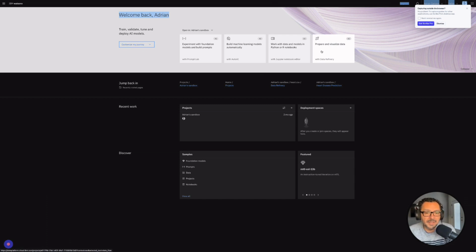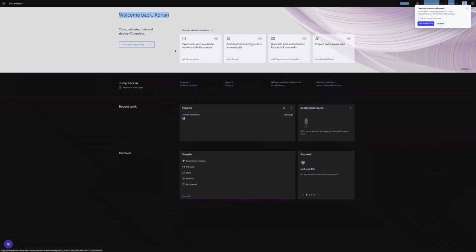But what we're going to be doing is working inside the project, which you don't see natively here as one of the choices. You do have to create a project first, which I've created. Now on the right-hand side here, as I mentioned before, there's a dashboard with a few things. However, we're going to create a project. Earlier today, I logged in and it created a project for me called Adrian's Sandbox. So you should have something similar. If you renamed it, you can go ahead and rename it.